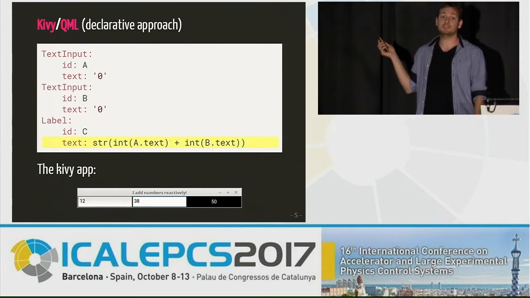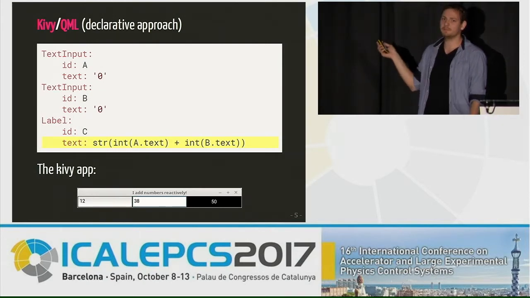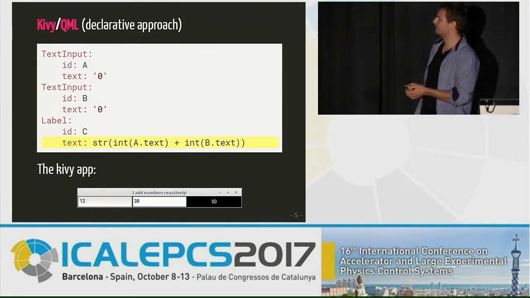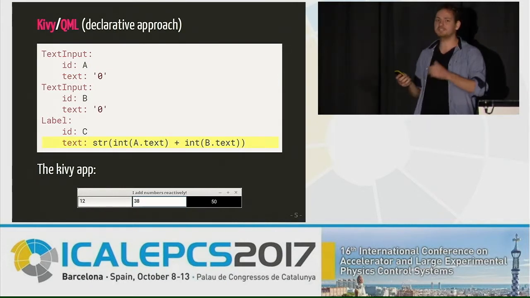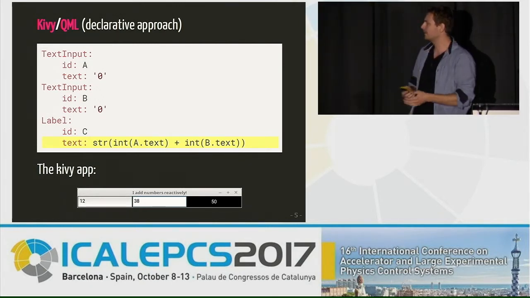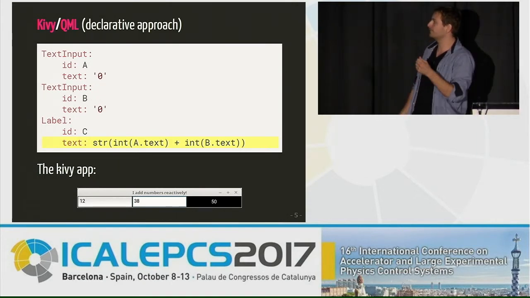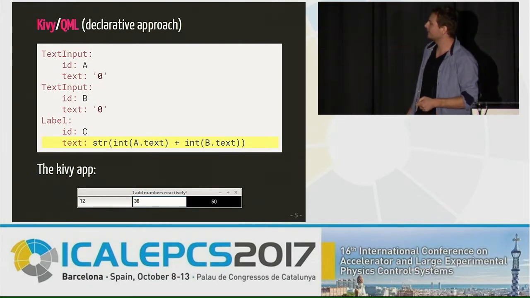However, if you take languages like QML or the Kiwi language, those actually implement a reactive approach. So I don't know if you're familiar with those languages, but what you end up with is a tree representation of the widgets in your application as a YAML tree, like in this example. But what's on the right side of the code is usually either JavaScript in the case of QML or Python in the case of Kiwi.